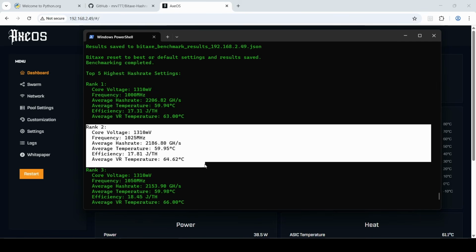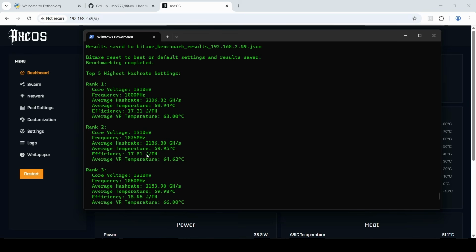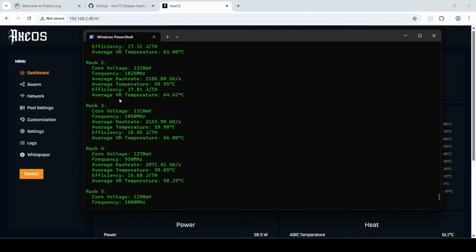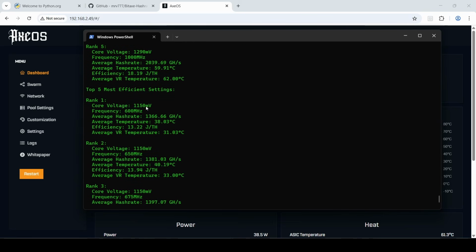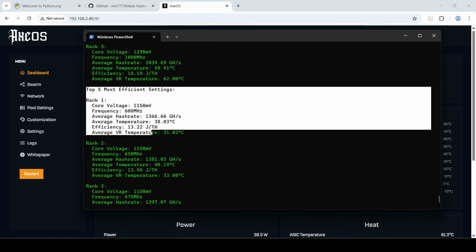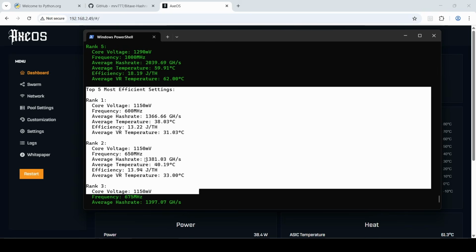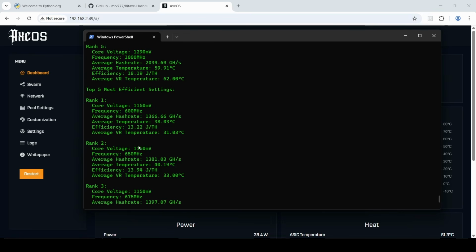Then there's rank 2, which was surprisingly the same core voltage, but a faster frequency, which meant it kind of maxed out. So it saves the top 5 best performing hash rate configurations, and it also records the top 5 most efficient settings. This is based on your joules per terahash.